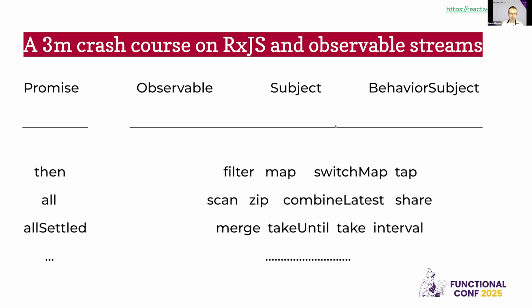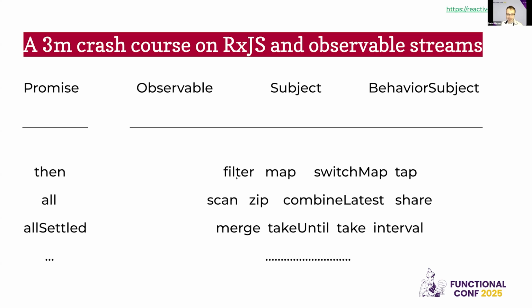There are mainly three types in RxJS. The pure observable is a read-only thing. Then you have subject and behavior subject, which are read-write streams essentially, and these are key elements to functional reactive programming. We'll see why in a moment. The most interesting part of observables is they got plenty of high level, really well studied operators. There's about 200. But don't worry too much because most of the time in real life you use up to about 15, I would say. And if you need to use the 16th, the 17th, ChatGPT and friends are there for you.